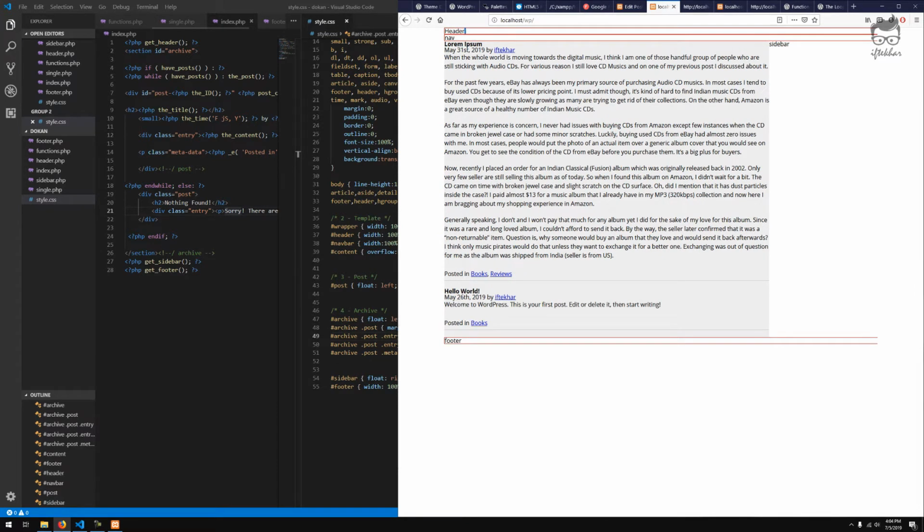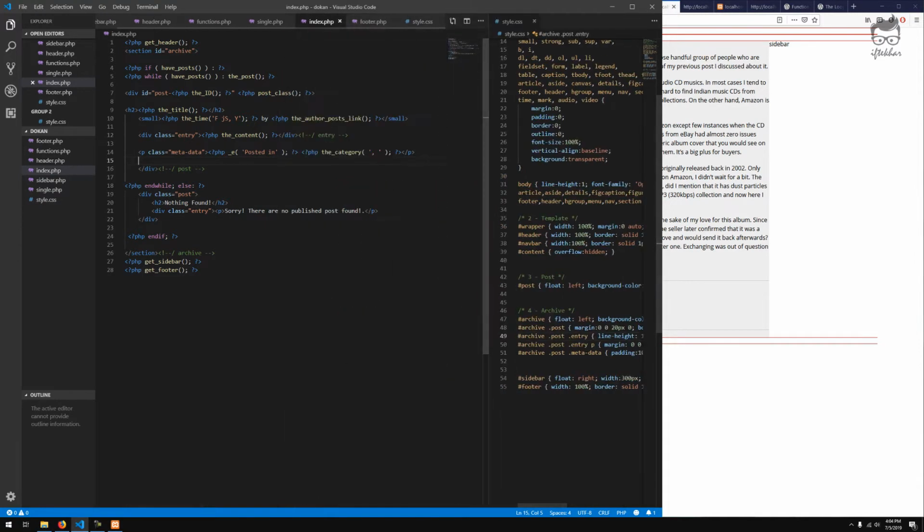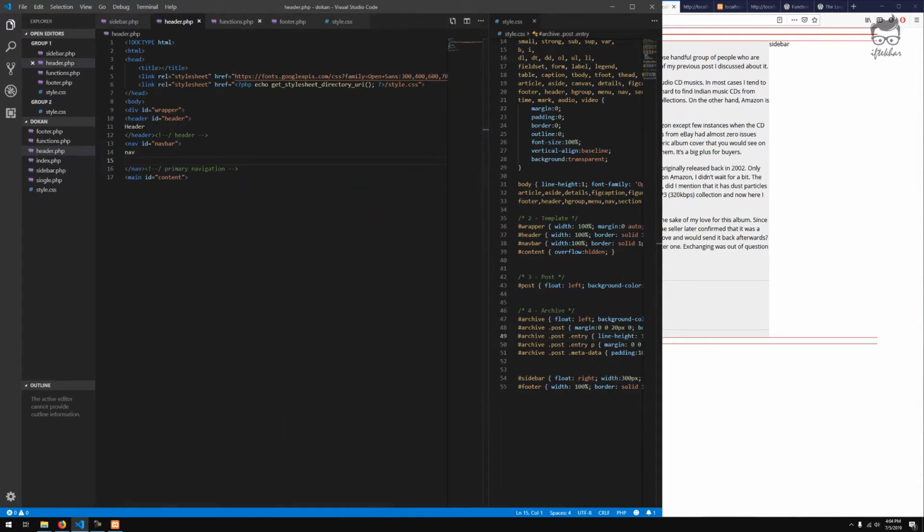Now let's start with our header section and then we will get to the sidebar section. So this is our index.php. For the time being, let it be like this, and let's go back to the header section. Let's fix our header section first.